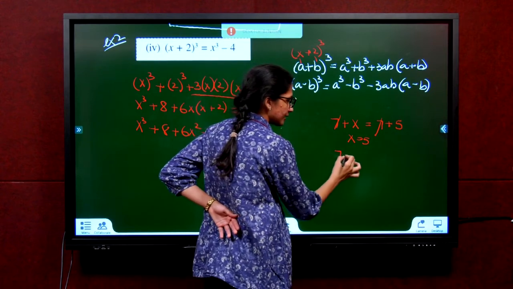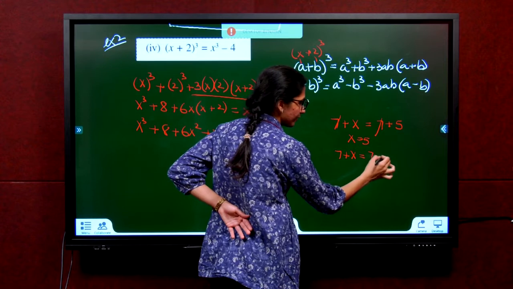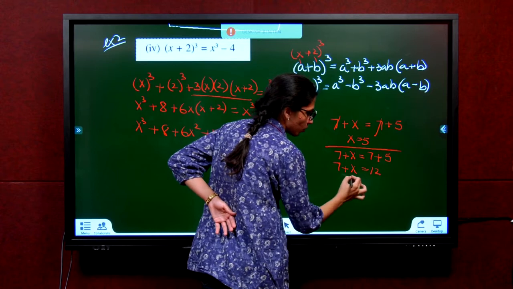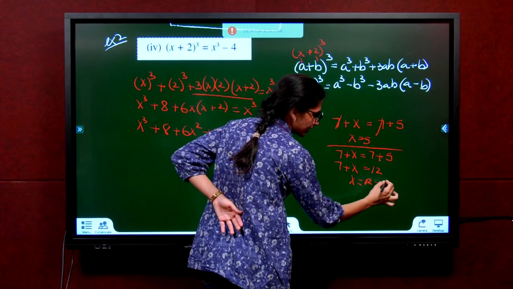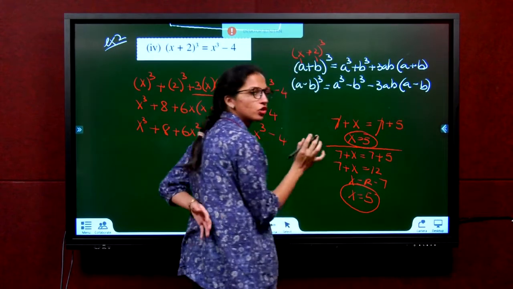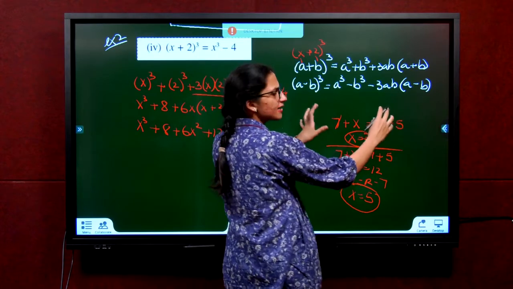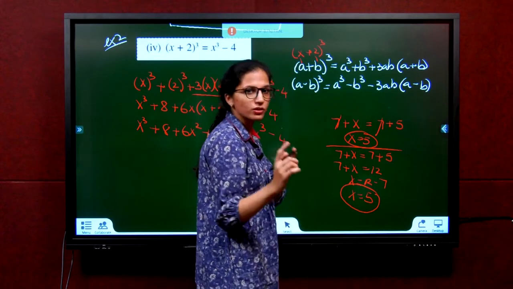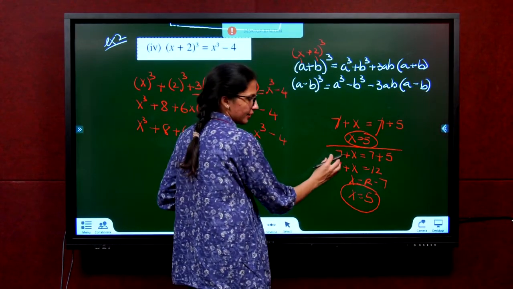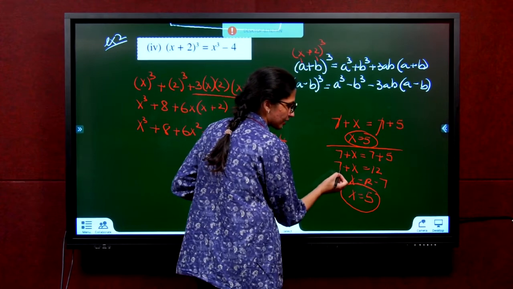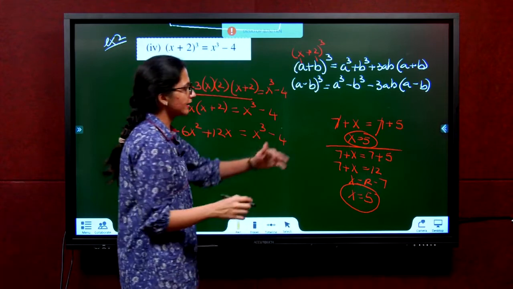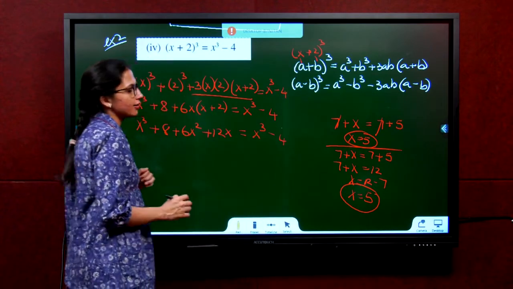Let's see how. 7 plus x is 7 plus 5. 7 plus x is 12. What is x? 12 minus 7. What is x? 5. It is the same answer. So if you have the same terms on the left hand side and the right hand side, you can cancel it. That's one of the options. Or the other option is you bring the other term this side or take this side. So I took 7 here and took it that side. It became minus 7. Here I chose the cancelling method. It is easier to cancel. As you can see, I got the answer in one step.